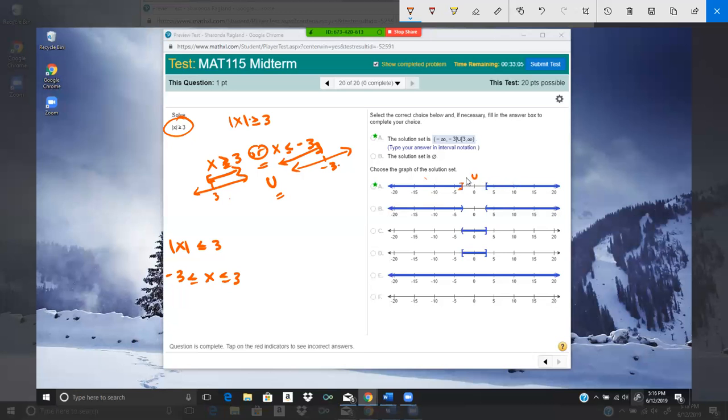This is a union. When I write this, the one to the left goes from the lowest, -infinity, to -3, and that's closed. And then union, and write the interval notation for this one. It's closed at 3, and it goes all the way to positive infinity, open. So that's how you're doing that. Make sure this is a closed bracket because it's equal to. You can also do this on one line: put -3 here and 3 here, and it would go this way, and this will go this way.